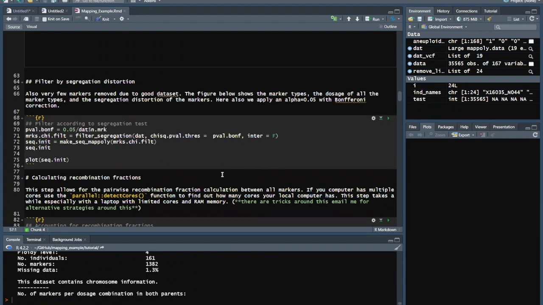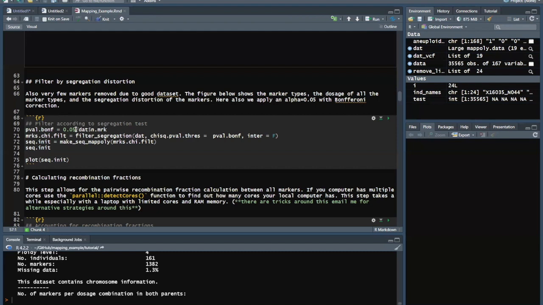So the next step is filtering by segregation distortion. There are going to be very few markers actually removed. There are a few, but what we see here in this little chunk of code is we're using a Bonferroni correction for our cutoff for the segregation distortion.